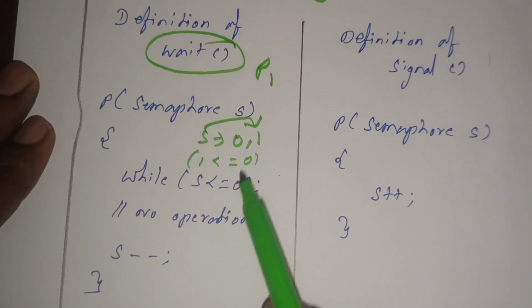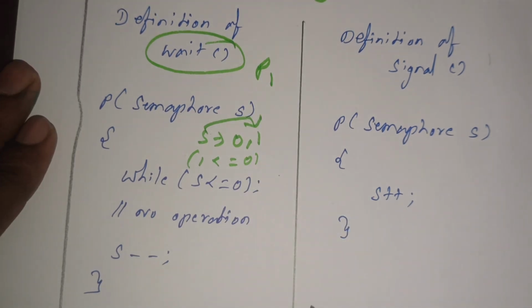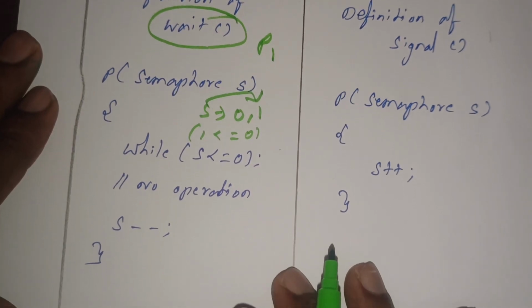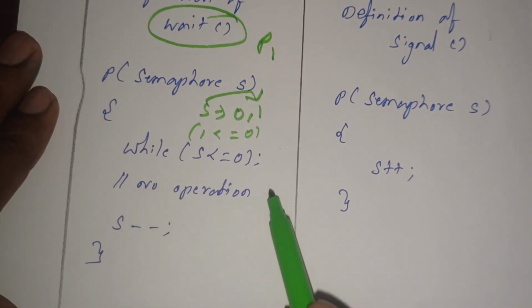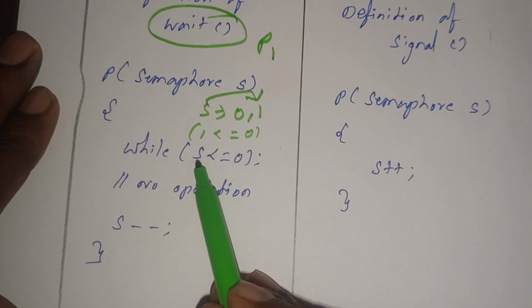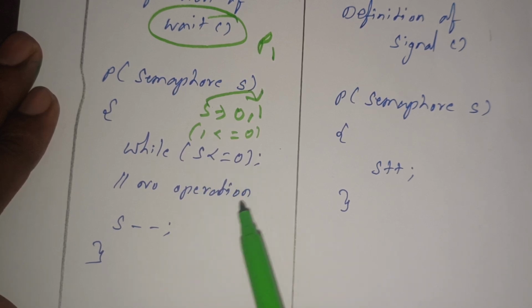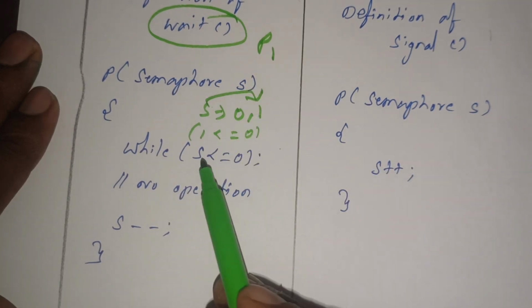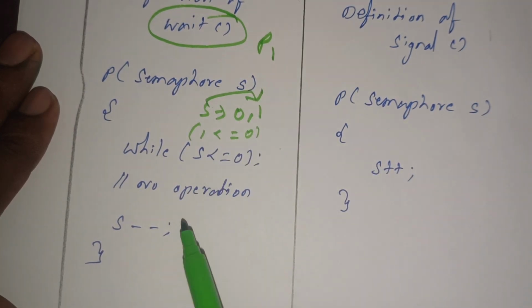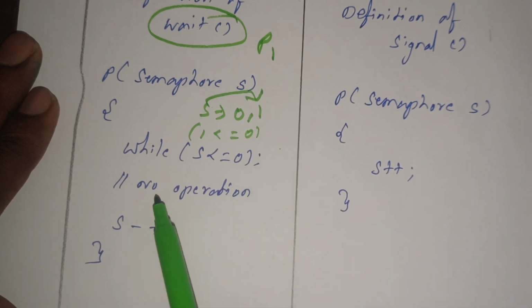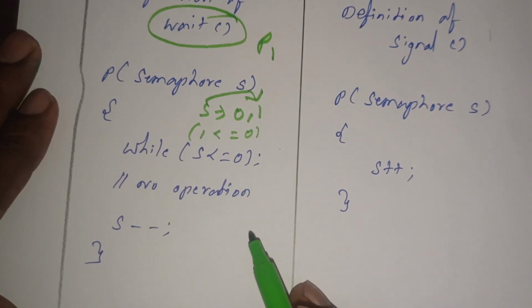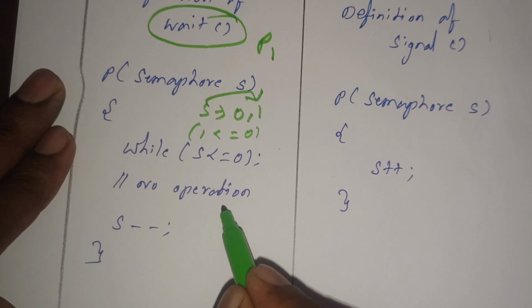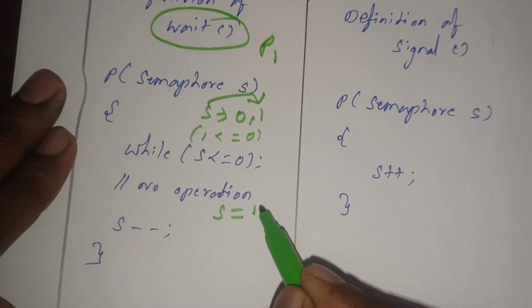Who is breaking this while loop now? P1 is breaking this while loop. Now P1 is entering this particular critical section, right? When the value of S is 0, that means someone is already inside, and P1 has to wait. Now P1 is checking that the value of S is 1, so it will break this while loop and get into the process. Now let's check: what is the value of S? The value of S is equal to 1.